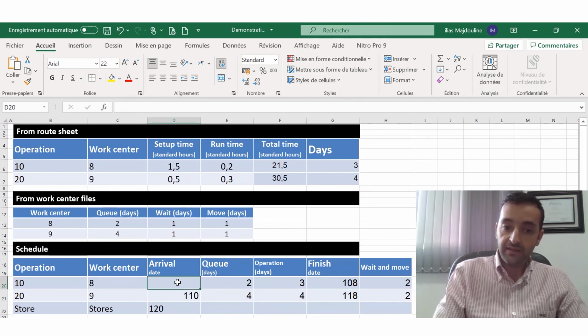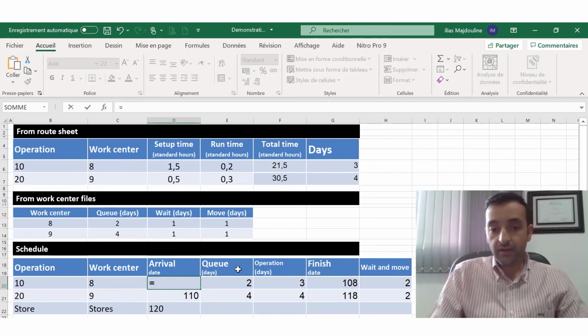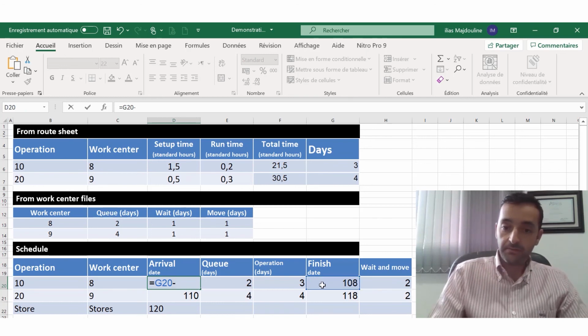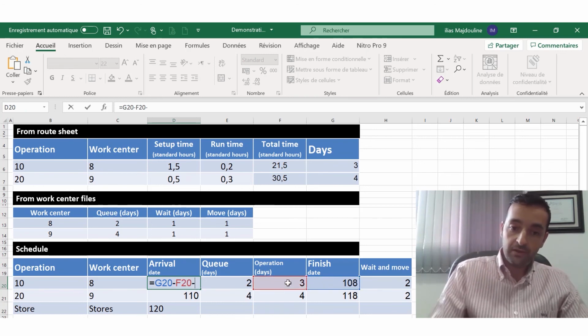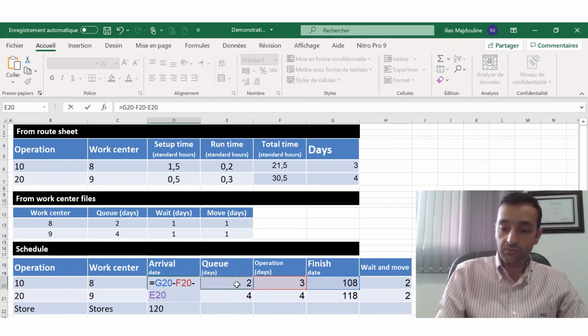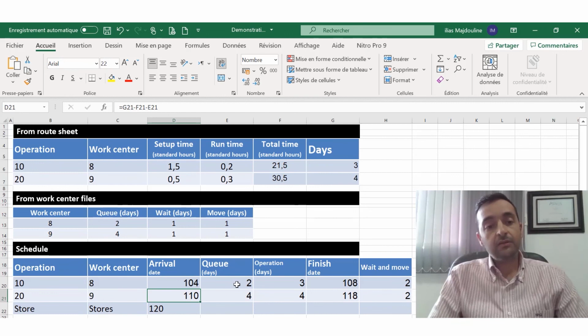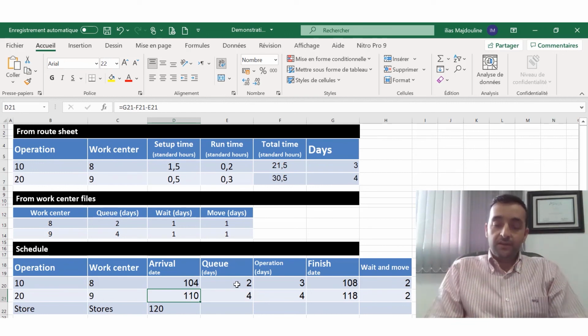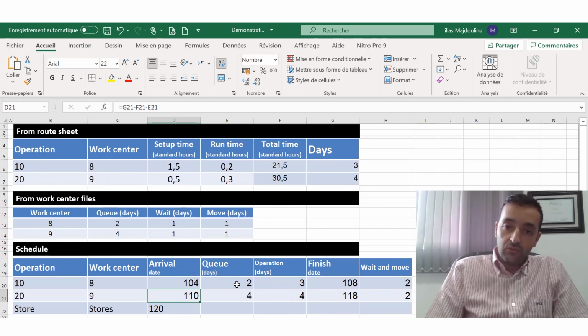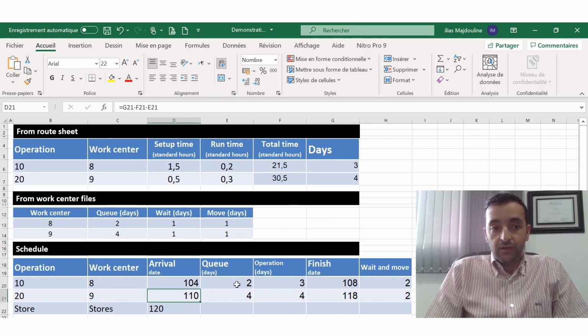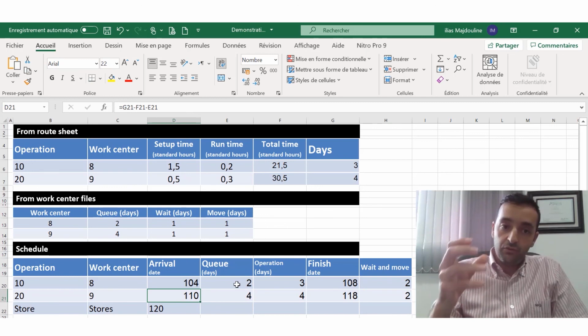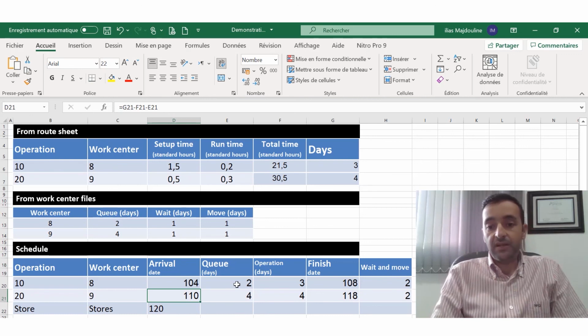Now the arrival date should take into account the queue time and the operation time. So the finish date minus the operation time minus the queue time gives 104. This way you can complete a schedule for different operations, considering data from the route sheet, data from the work center files, and some simple calculations.